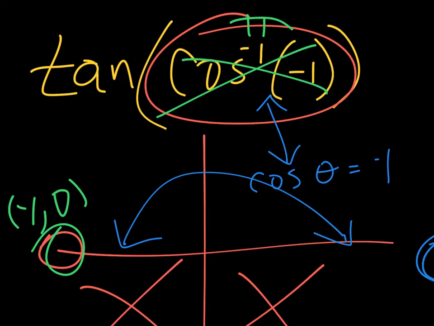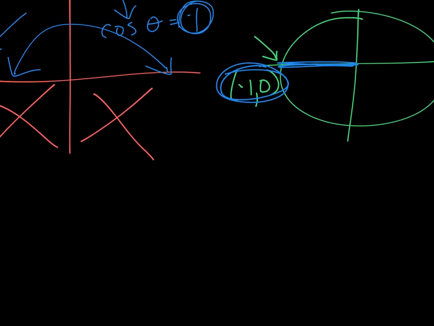And then since cosine is the x, I wanted a place where x was -1. So that's a spot where x is -1, and therefore the answer is pi. I see. All right. Okay. Good enough. That's a whole bunch of inverse trig. Now, what else is on this test?